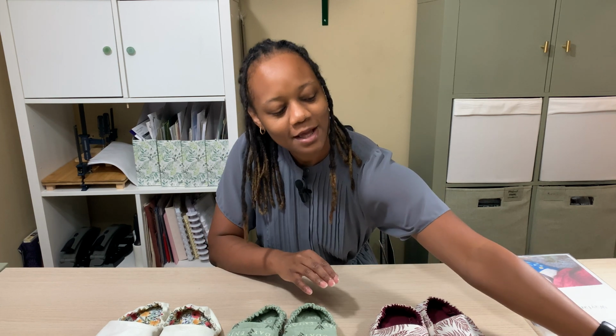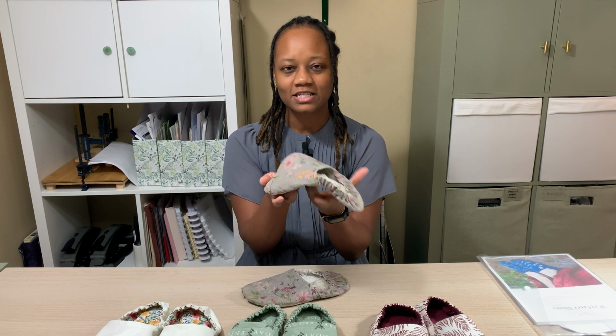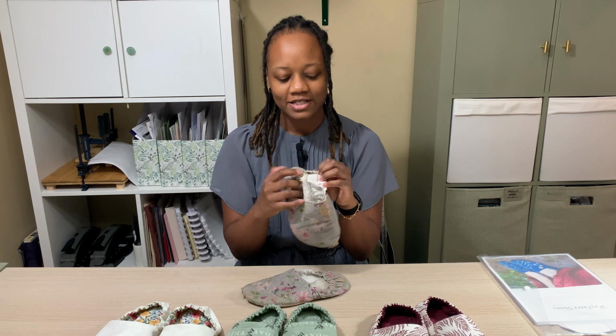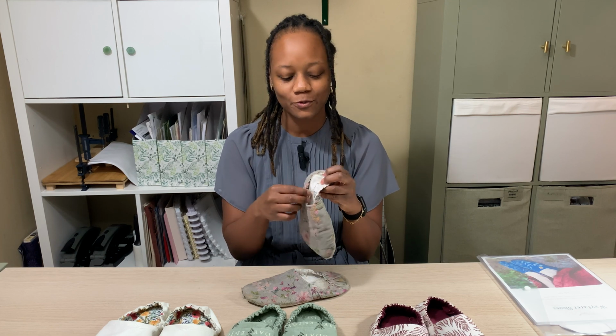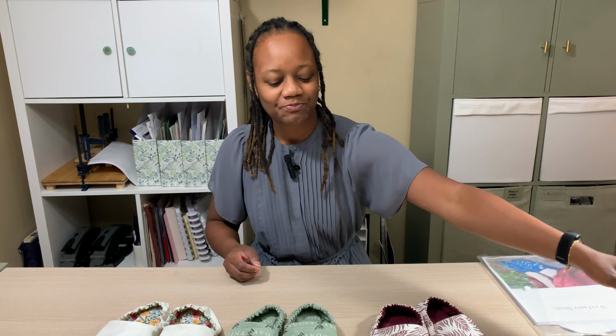As we can see from the older pair of house shoes that I made the first time, I cut a lot of corners. I didn't add any kind of stabilization to the shoe, which is why it's real floppy. And then I didn't even do the sew and fold method, which you guys saw me do with these, where I had to pull it through. I just sewed it together because I was just being lazy.